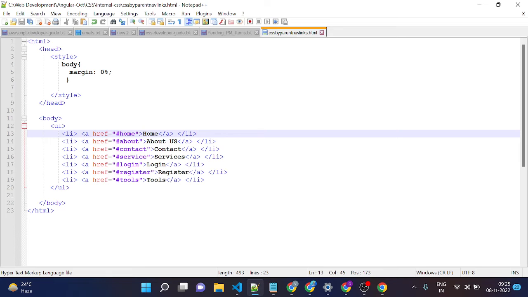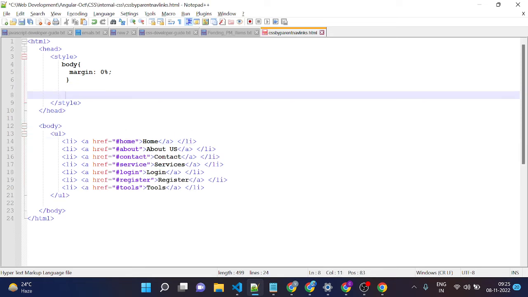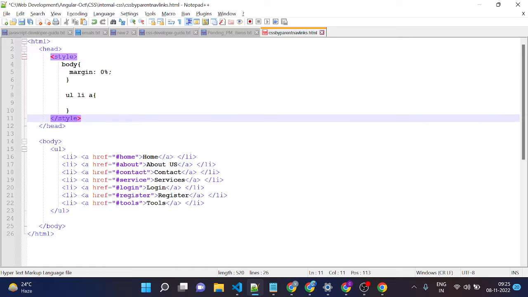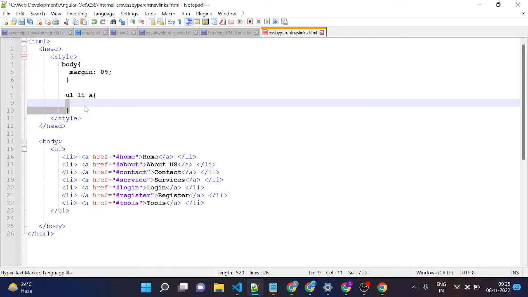For that, you write the UL tag, space, LI tag, space, anchor tag. It means we are applying the CSS for the children.